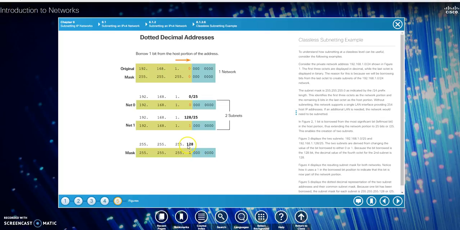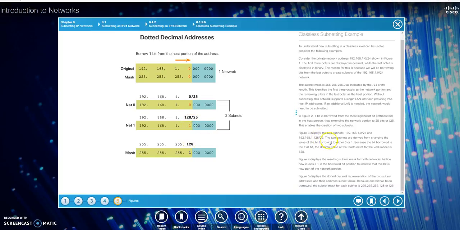You're done. You end up with this as your subnet mask with two networks: 192.168.1.0/25, which tells you that this is actually over on the network side, not the host side, and 192.168.1.128/25, which is still over on the network side, not the host side anymore. And yes, the mask will be the same as the other net. In some cases it will, because it breaks down with these bits, which are what's important as defining the cutoff.